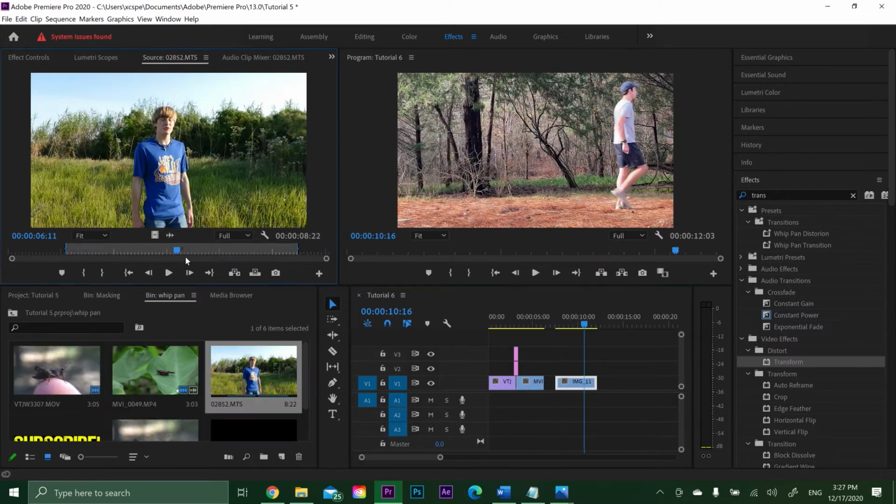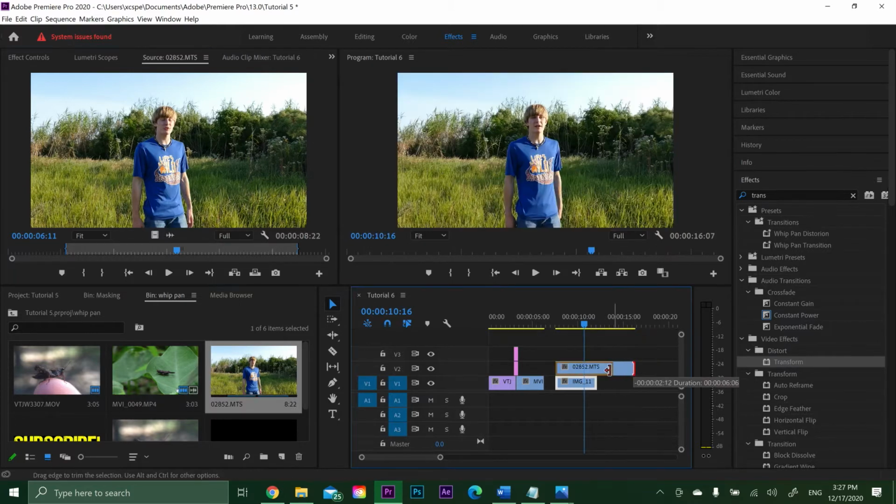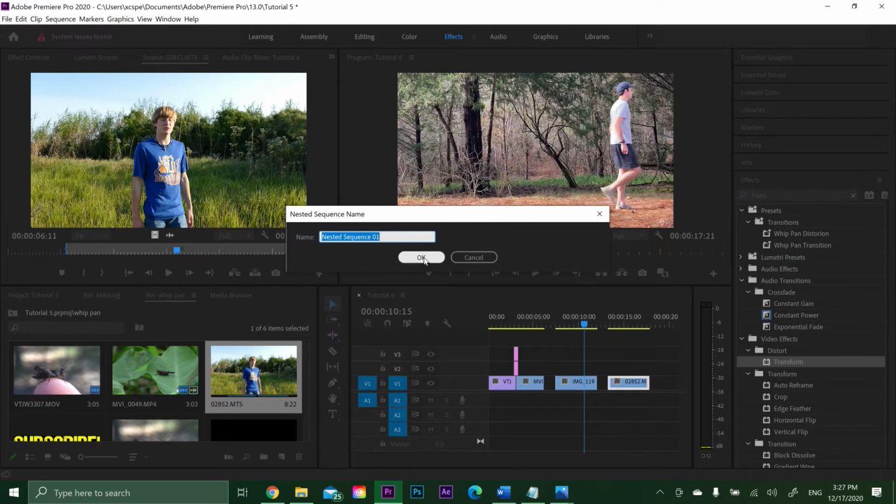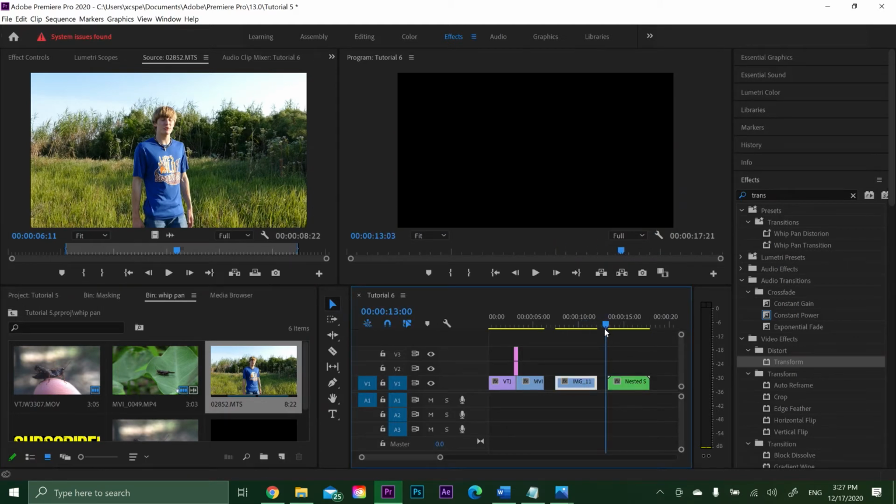Let me show you. Over here I've got a client video that I have permission to use in this tutorial that has a little bit of camera shake. What I'm going to do is shrink this clip down to the same size as my walking clip, then I'm going to put it into a nested sequence. And that is the package where our clip is stored.